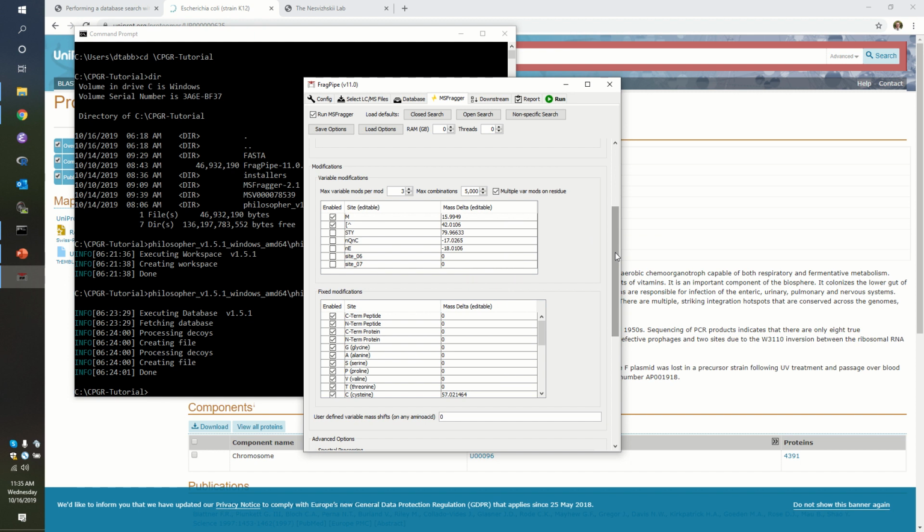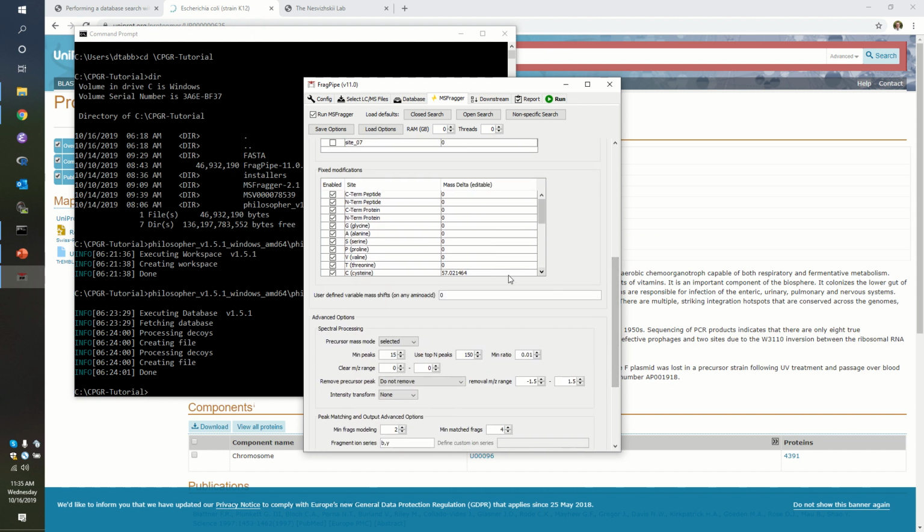All right. There's one other change I really want to note, and these are things that show up very, very frequently, so I want everybody to know about them. You see that we have enabled a mass change on cysteine, but it is a fixed modification. So this is different than what we had on acetylation of N-termini and oxidation of methionine. We've specified that this is a fixed modification, which means anytime it sees a cysteine, it's not going to assume cysteine has its ordinary mass. Instead, it's going to add 57 mass units to it. And something you did yesterday pertains to that. What would cause our cysteines to be 57 mass units higher?